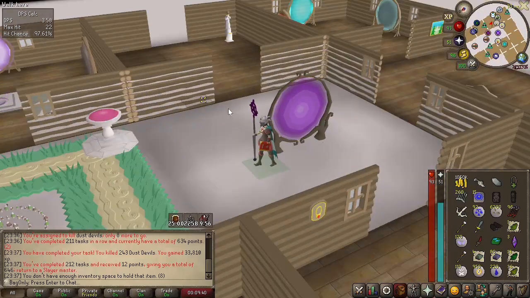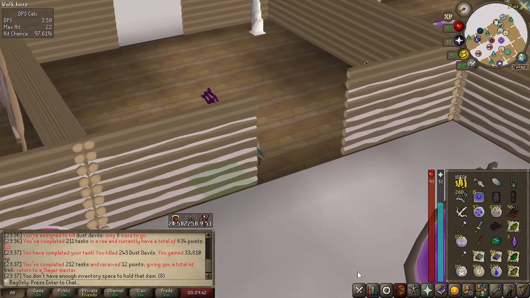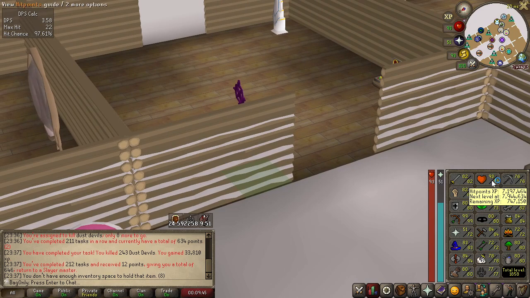Right guys, that was a Dust Devil task. Really, really good one. Got so much XP. Actually got 93 hit points during that task, which is quite a big level, because that's actually the level where anglerfish start healing you for the maximum amount.